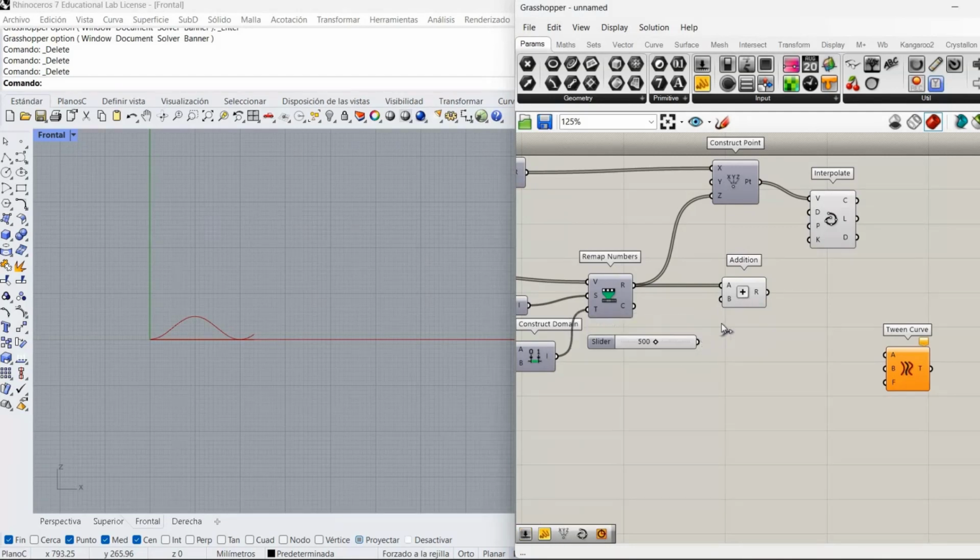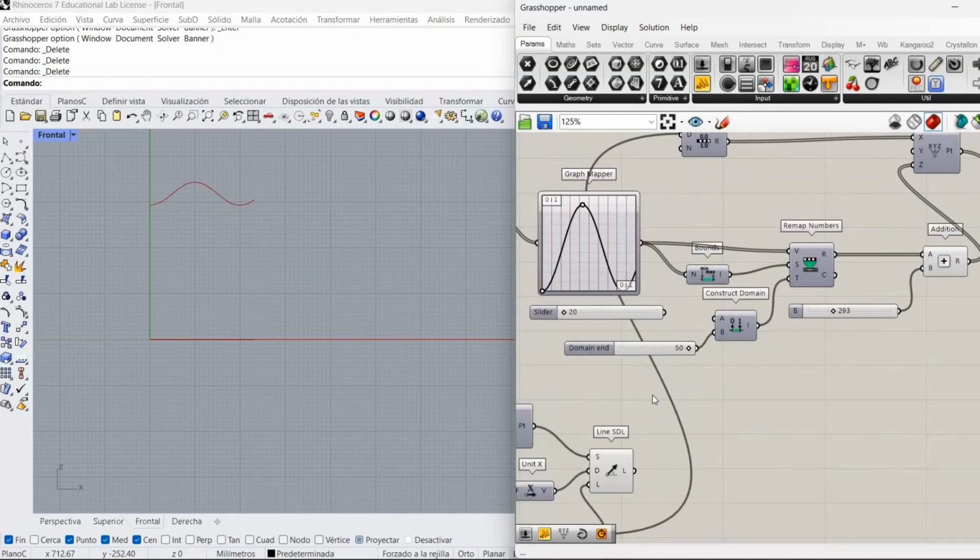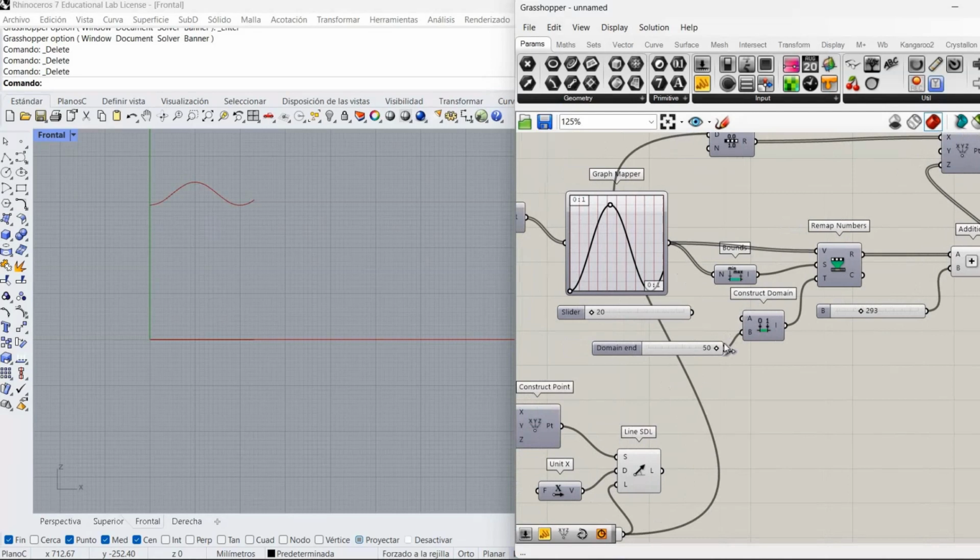Let's make a slider out of 500, and I'm going to connect it here. 500 might be too much, and there we go. That will help us move it up and down without changing the shape of the curve.